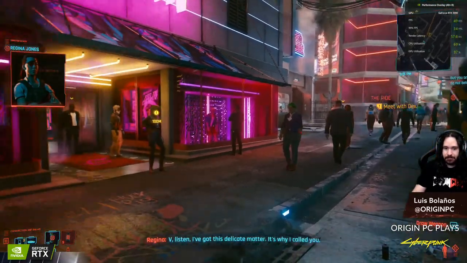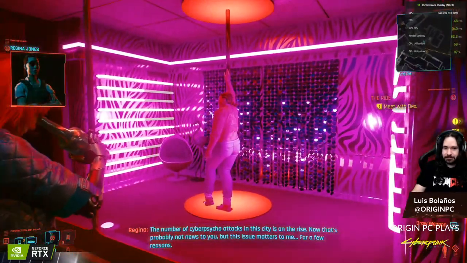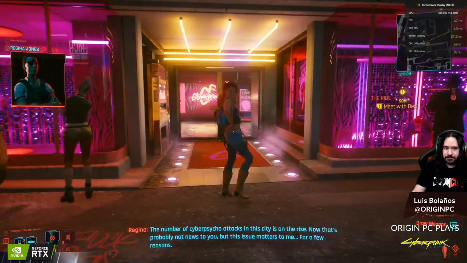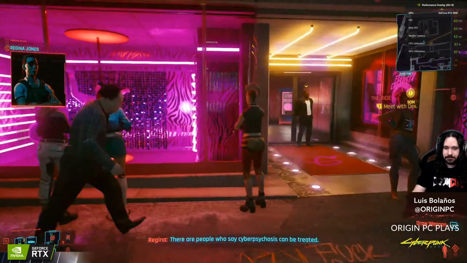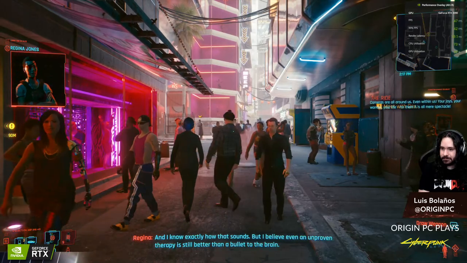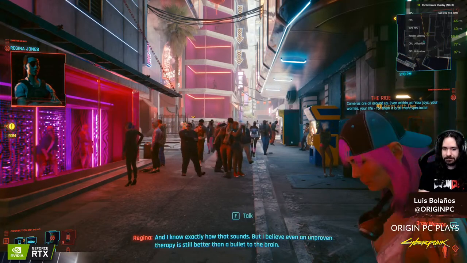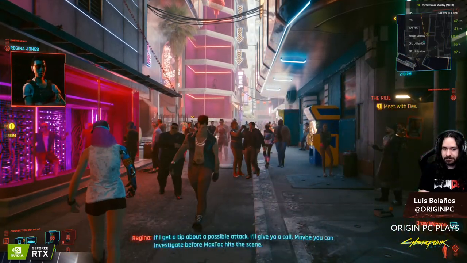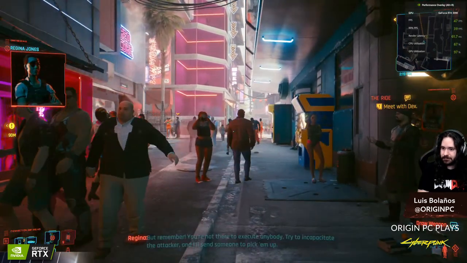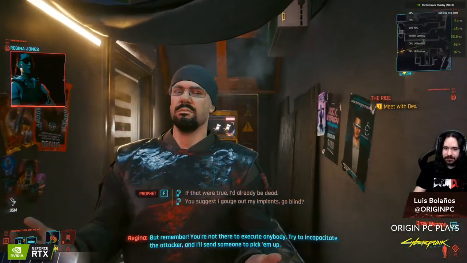V, listen. I've got this delicate matter. That's why I called you. The number of cyberpsycho attacks in the city is on the rise. Now, that's probably not news to you, but this issue matters to me. For a few reasons. There are people who say cyberpsychosis can be treated. Right. And I know exactly how that sounds, but I believe even an unproven therapy is still better than a bullet to the brain. If I get a tip about a possible attack, I'll give you a call. Maybe you can investigate before MaxTac hits the scene. But remember, you're not there to execute anybody. Try to incapacitate the attacker, and I'll send someone to pick him up.